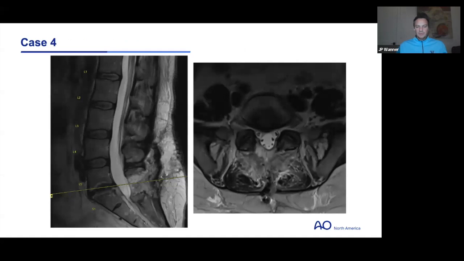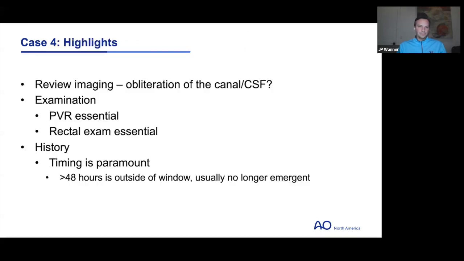So for this patient, it was an L5-S1 laminectomy. We did a wide laminectomy and removed that entire disc. You can see reconstitution of the central portion of the canal, no stenosis. She's actually done really well, has had full return of her bladder function, no residual numbness and tingling. So a win-win for her.